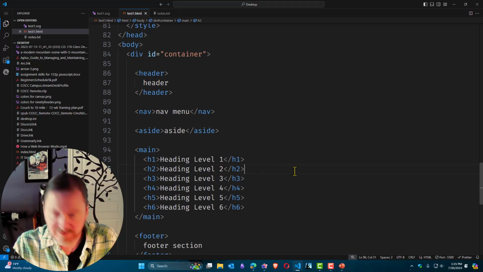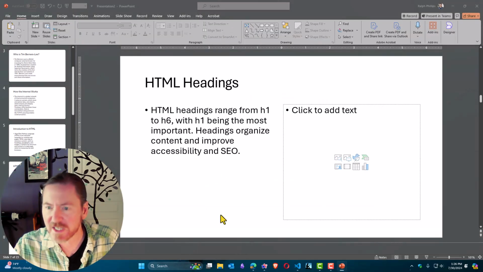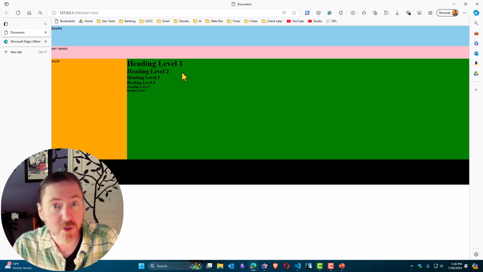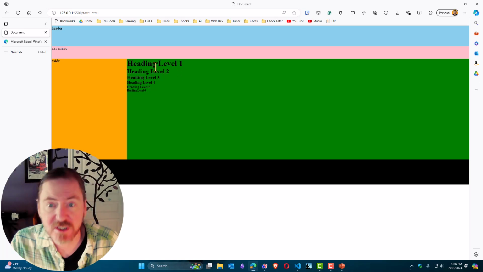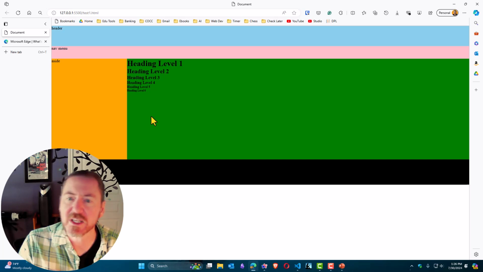Now that I've made the modifications on this page, I've got these heading levels. We'll jump back over to the browser. Oops, that's not my browser. There's my browser. And we can see I've got those headings on there. Now, H1 or heading 1 is the most important. It's also the largest. These have some built-in sizes. Headings are also bold by default, although we can change all that.